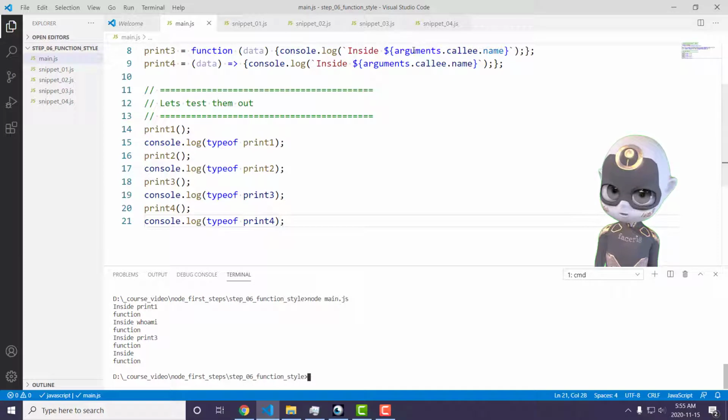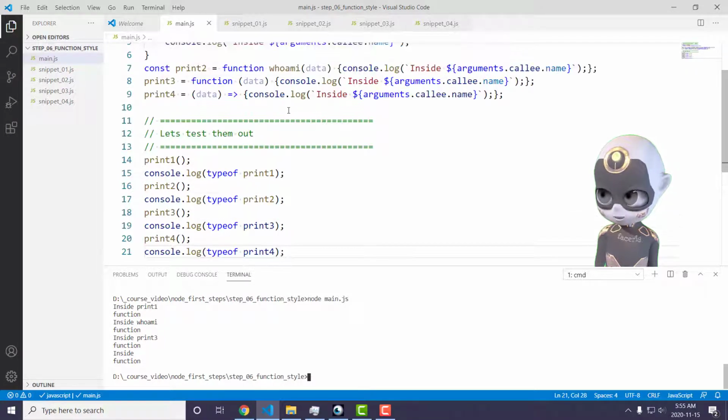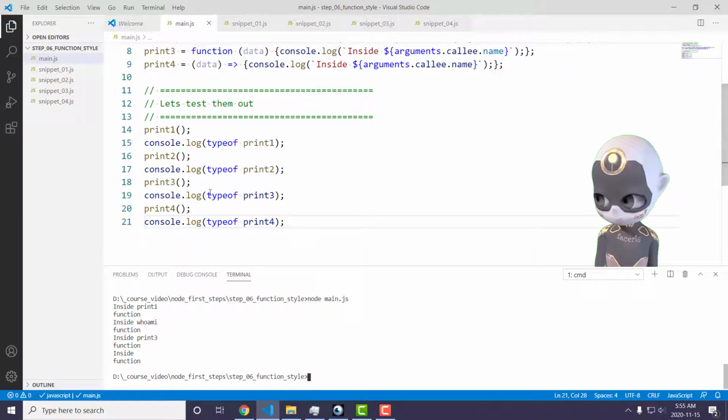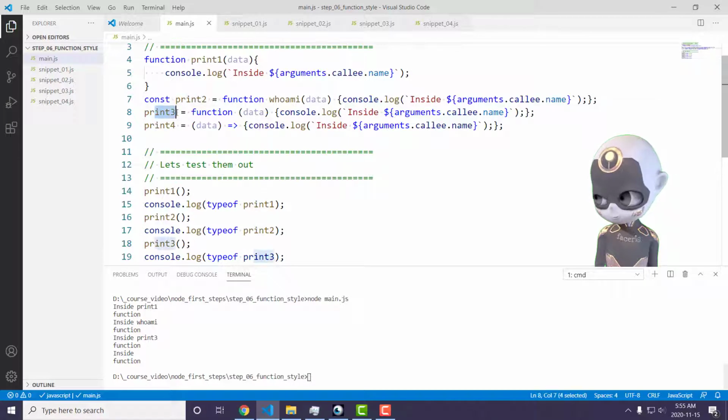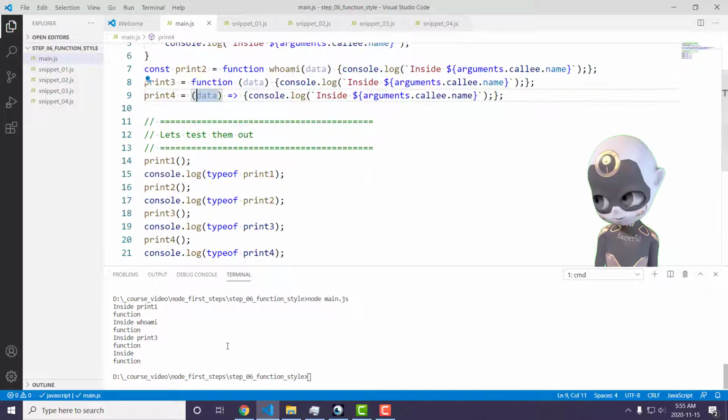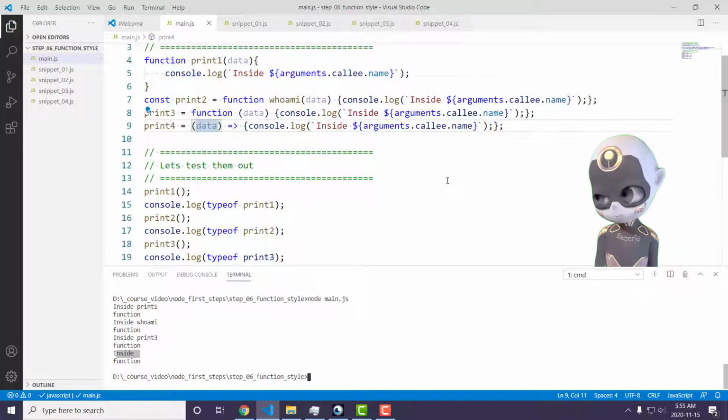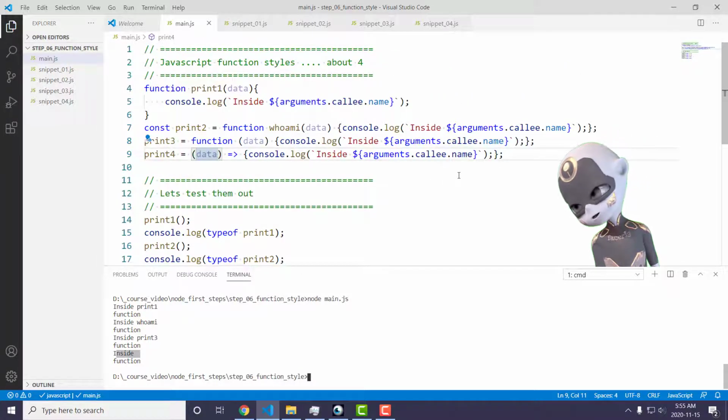So this one is kind of interesting, right? This picked up that it's inside print3, but once we look at what's happened on the print4, the print4 definitely got confused, and it has no idea who it's inside, right? It's kind of lost in that concept of, well, I don't quite know, right?